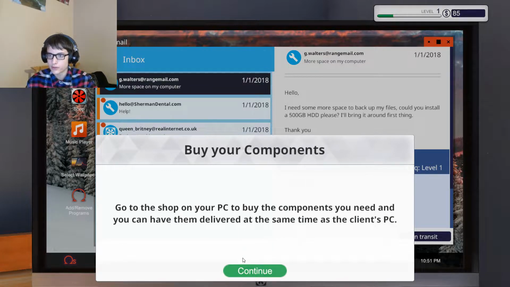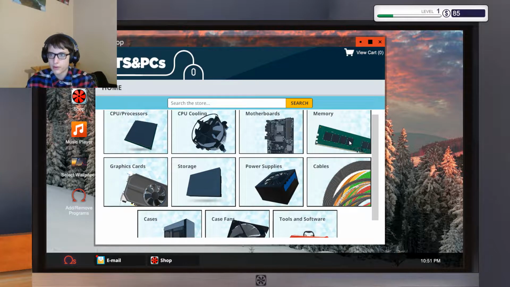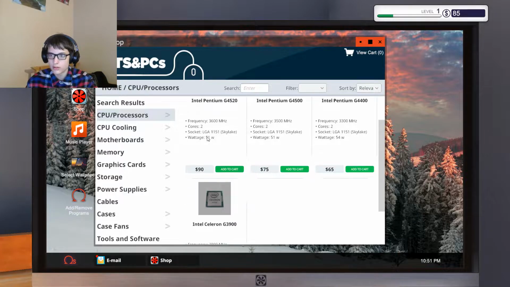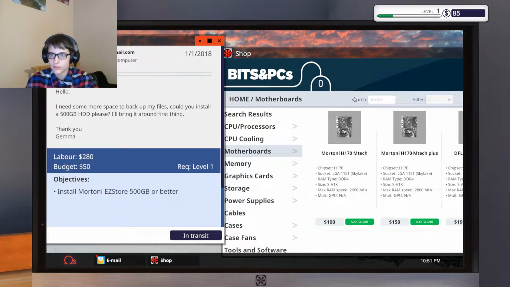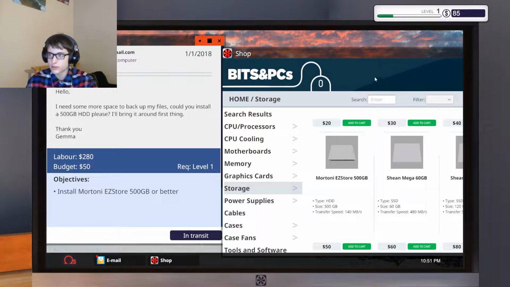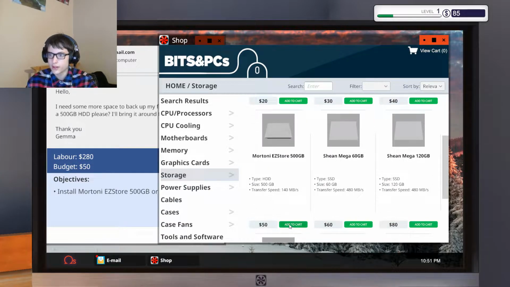Okay, so go to shop. Okay. So more storage, Easy Store. I forget what it was. Did she say memory? Let's stop being stupid. Let's put the email over here. Okay, so storage. There we go. 500 gigabytes. Where is it? Is there five? Oh, there it is. Alright, add to cart.